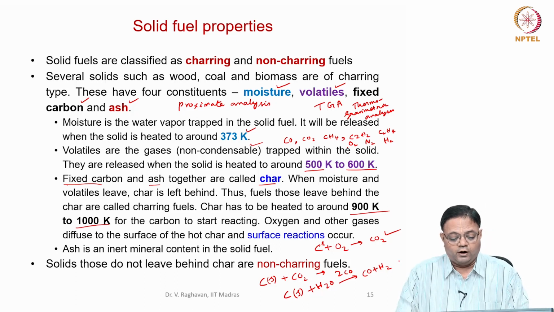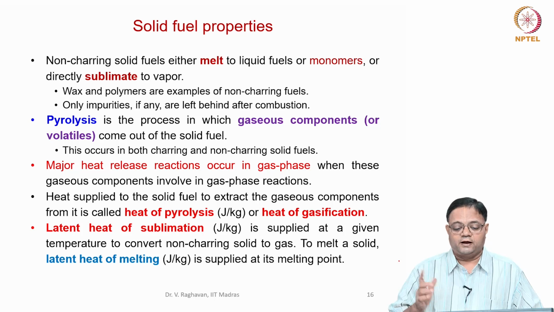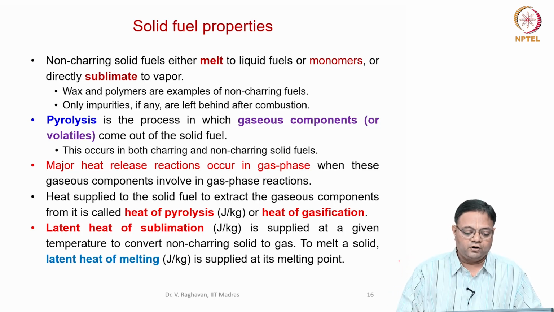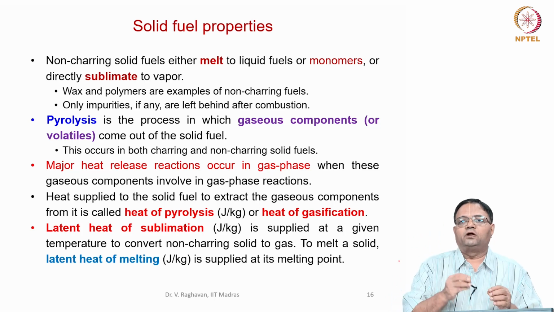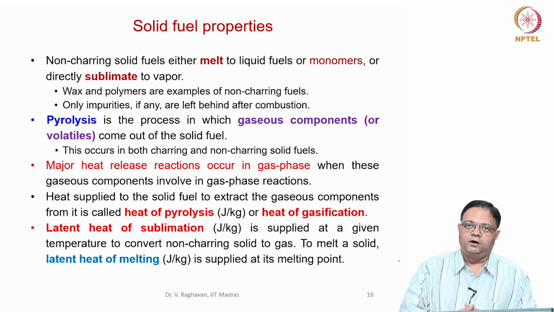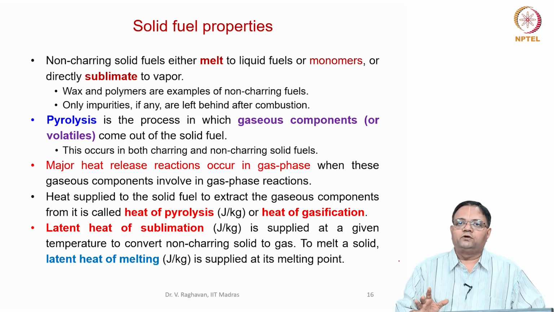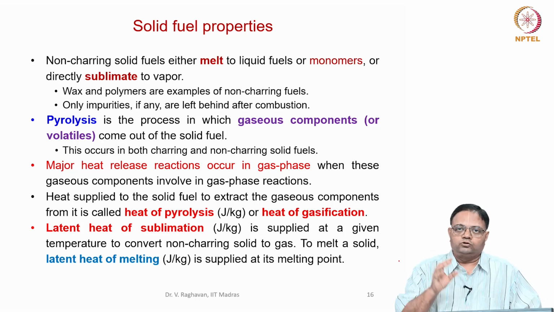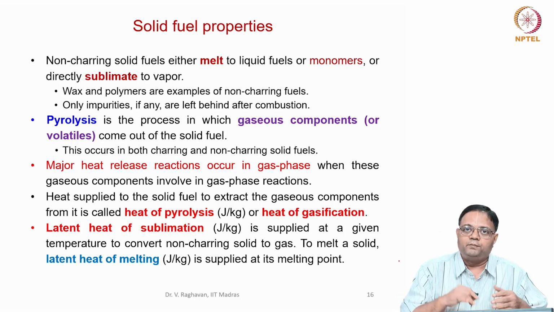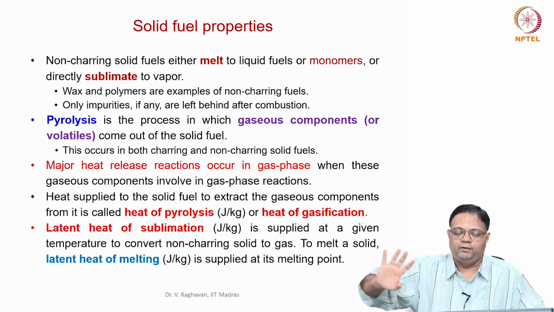Okay, now solids that do not leave behind char are called non-charring fuels. Examples are plastics, wax is a non-charring fuel, then PMMA. For example, if there is a monomer which is a liquid fuel, when you polymerize that to get a polymer, you get a solid, like a wax type solid. So when you heat this non-charring solid, there are two things which can happen. It may melt, liquid is formed, then it will burn as a liquid fuel. It will vaporize to leave vapors, then vapors will mix with the oxygen in the atmosphere and form flame. That is one way.